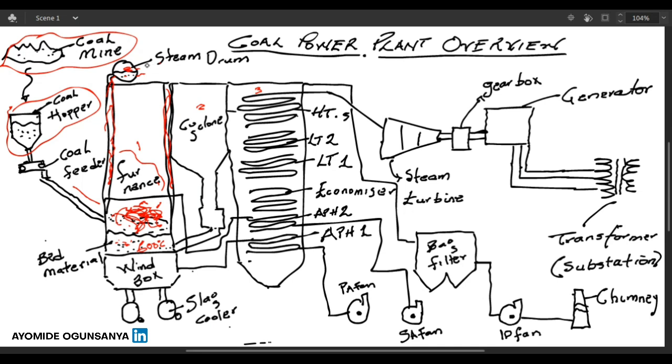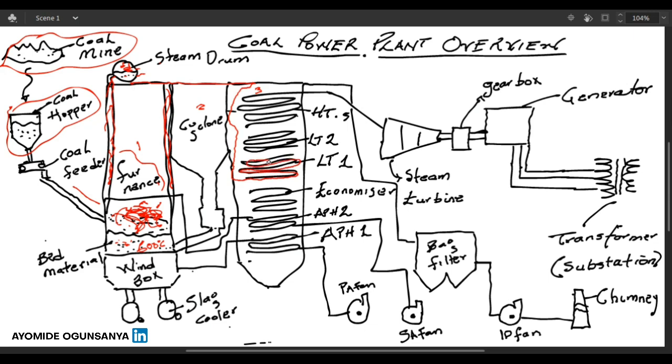Alright, so when we have steam collected into the steam drum, it goes what? Through another heating process. And it does that through what they call the superheaters. First of all, it goes through the low temperature superheater. In our case, we have two here.